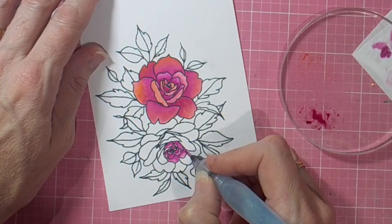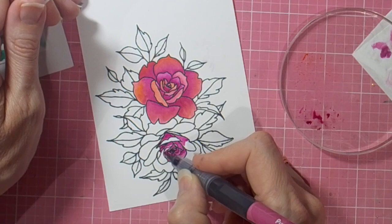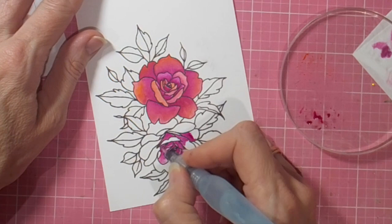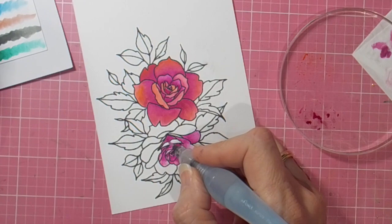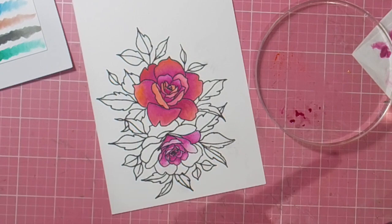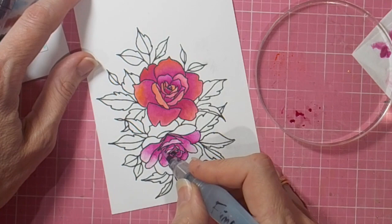Just those little elements that just seem to make the flower look more real. So adding the intense purple wine to the base of the petals and then dragging it out with my aqua brush and then using the tissue to sop up or take away some of the colour so that it's not too dark in places. Getting the little highlights on those petals where you've sort of got the tip of the petal or the lip of the petal where it might curl over. And usually you try to make sure that those little portions are a little bit lighter.